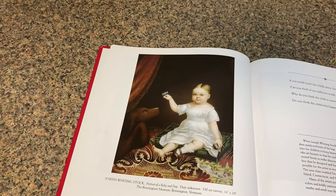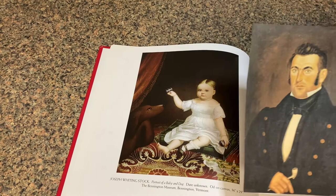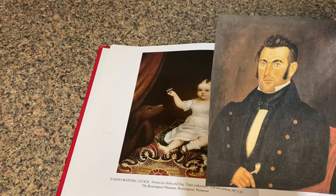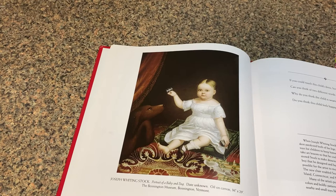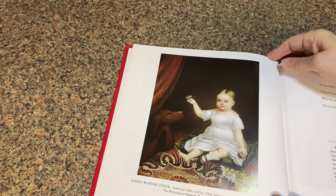Here we have a portrait of a little boy and his dog. We don't have a picture of the artist himself to show. This is another picture that he painted, which shows a bit about the time period and how they would dress. He painted a lot of children, though this particular one was of an adult. Many of his portraits were children in rooms decorated with riches of color and bold patterned carpets, and usually the children had a cat or dog nearby and some small toys — like the ones the artist used to make. We're going to look at this picture really close.